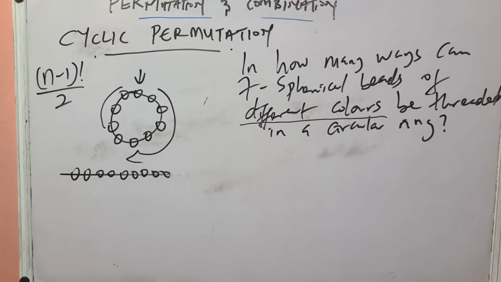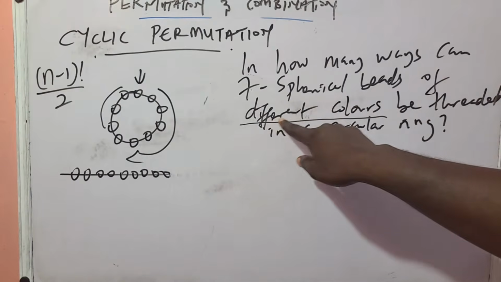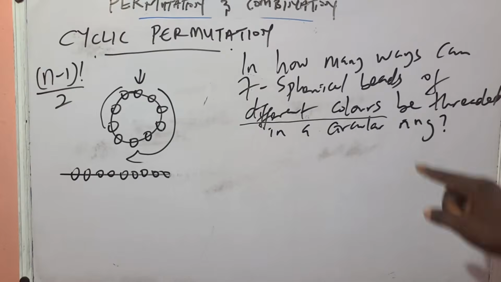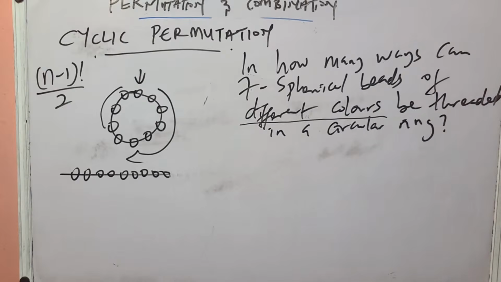If you're dealing with beads having the same color, in that case, we'll be using Burnside's lemma or the polyhedral enumeration theorem, which is something we can talk about much later because it's not a very common situation you'll be asked. But note that I'm saying it so that you can understand the context of this question. There's a reason why they identify that these beads are different colors, because if they have the same color, it's a different ball game. All right.